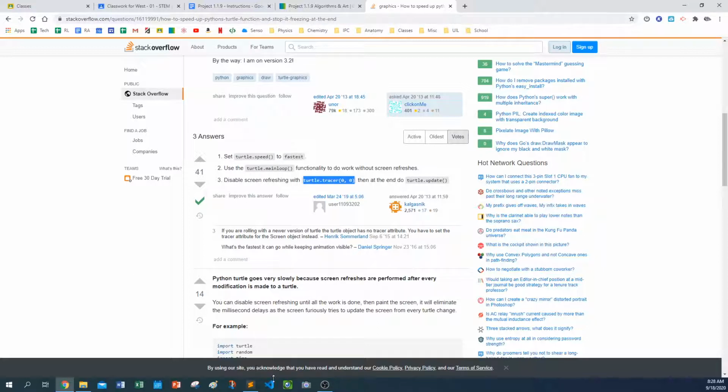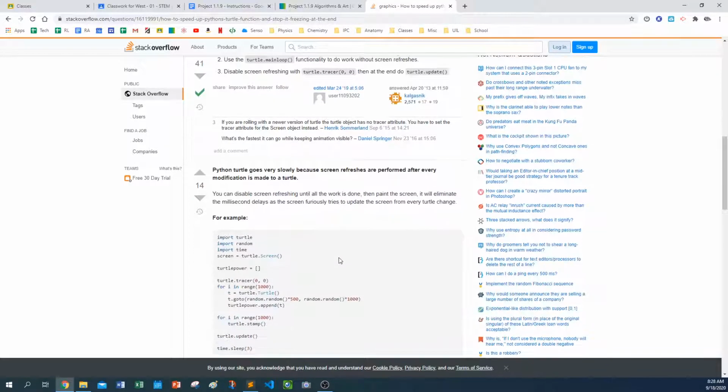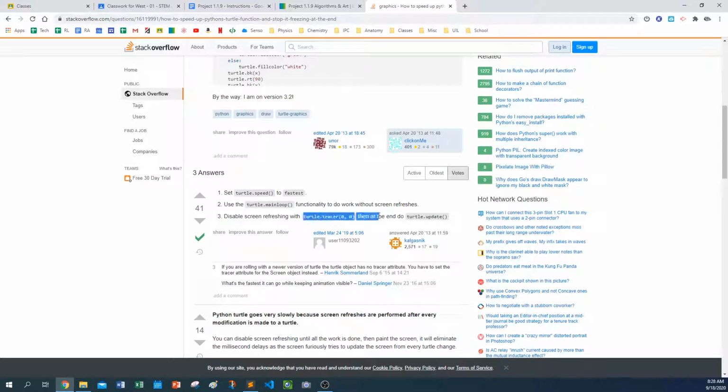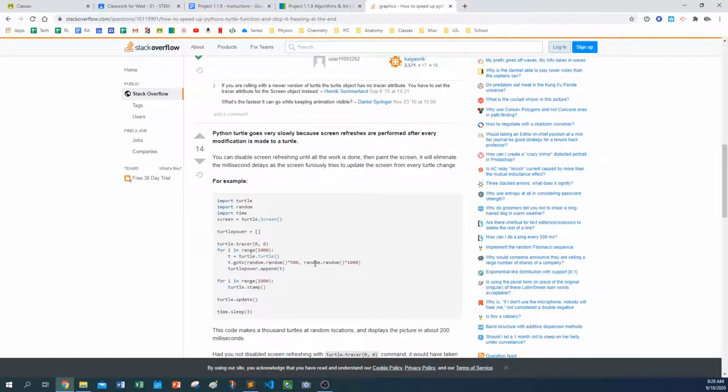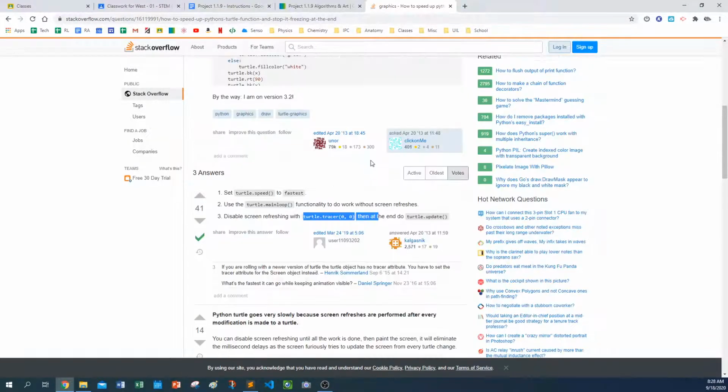And let's see if I can. I won't be able to. But if you do this, the only time the screen will actually show what the turtle's drawing is when you call turtle.update. This is the fastest way of making it generate. I'll sit there and have it draw it normally, and watch. I recommend you might want to put this in and test it. But note that your screen will stay completely white until it reaches this line in the code.